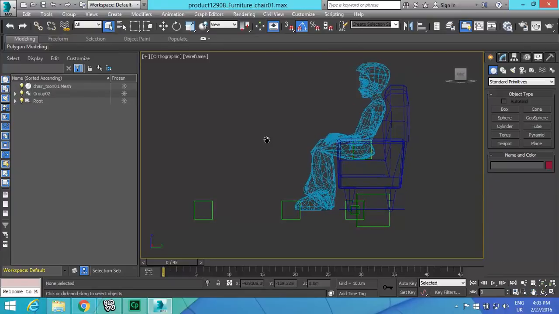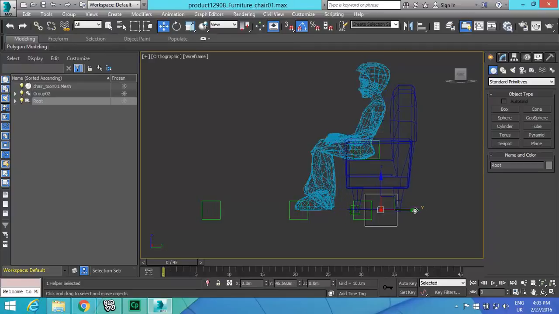Okay, so the first thing we're going to look at here is this is the root node. So if you just select that, and you just take this move tool over here, and if you grab hold of this green arrow over here and you move it, you'll see everything moves with it like this. Okay, except for that man sitting in the middle, because it's not part of the skeleton, it's not part of the mesh. You don't want to attach that to the mesh, because then it's going to export as part of the mesh and it's going to look really ugly. So let's just go and Control Z. That moves it back into place again, that undoes the change we just made.